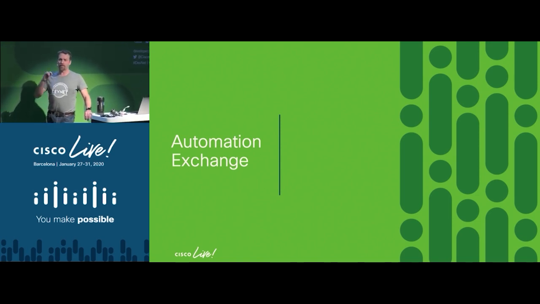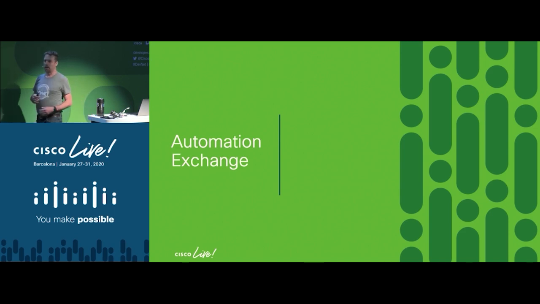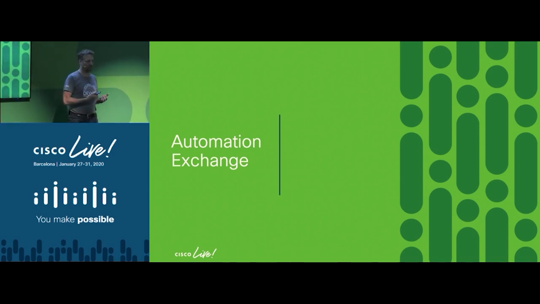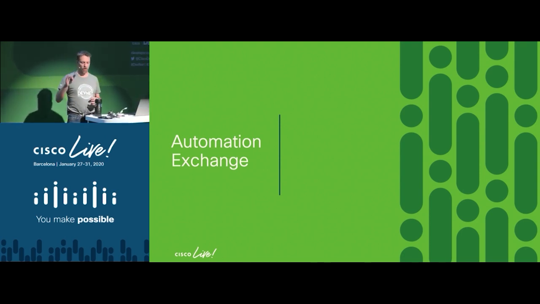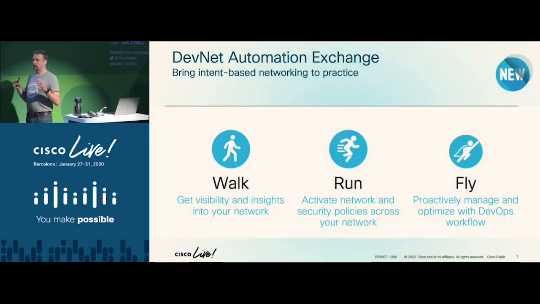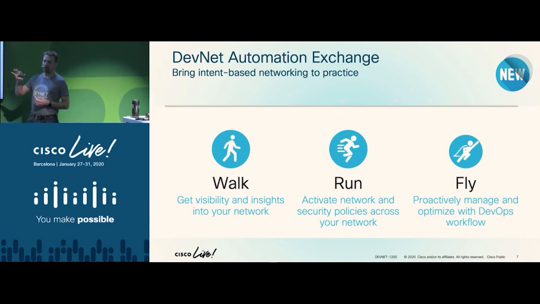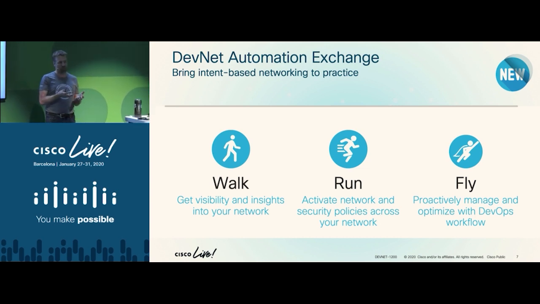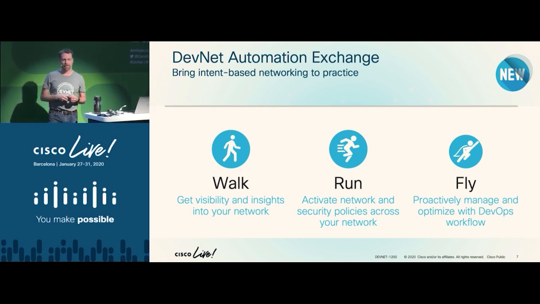But what we wanted to do is take it to the next level. We wanted to say, okay, that's great. We got a lot of functional code or code samples or tools or other automation tools out there. But we wanted to actually approach it from the customer perspective of you as a customer are coming to us and saying, I have a problem. How can I solve this? So Automation Exchange takes a lot of those same code repositories and approaches it from the perspective of what is the problem you're trying to solve? Here is some code that solves that specific problem. Now that problem might not be exactly what you're trying to do, but if you go out there and search through it, you might get inspiration and say, that is a problem I have. I'm going to go pull down that code and customize it for my environment.